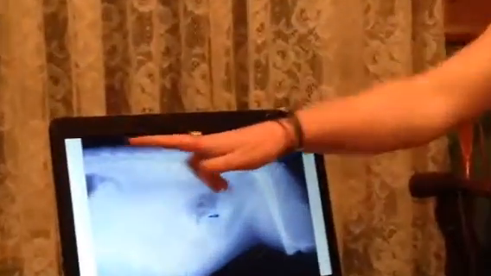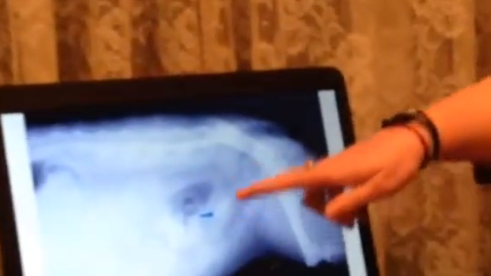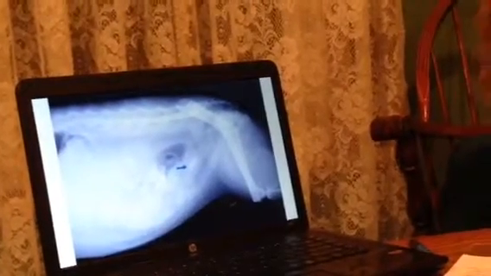To be more specific, here is an x-ray that was just taken of your cat. Here's a picture of the cat, spinal cord and such, and over here is the bladder of the cat. And here in the bladder is a single urolith, which means your cat has urolithiasis, which caused the feline lower urinary tract disease.